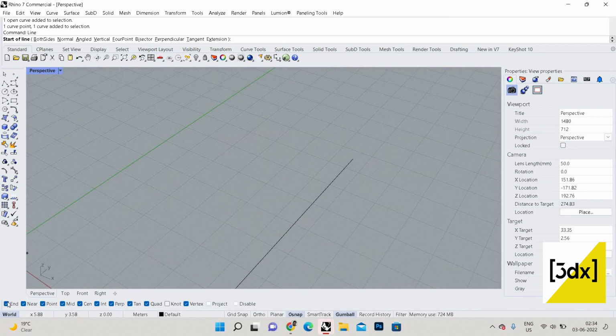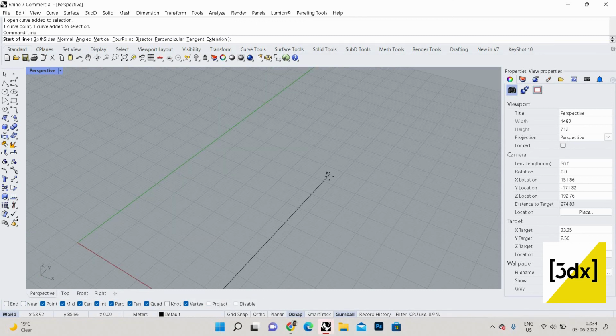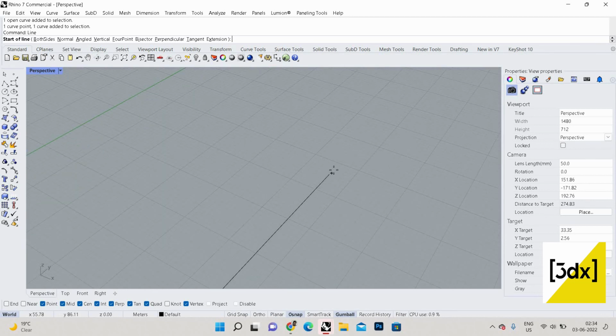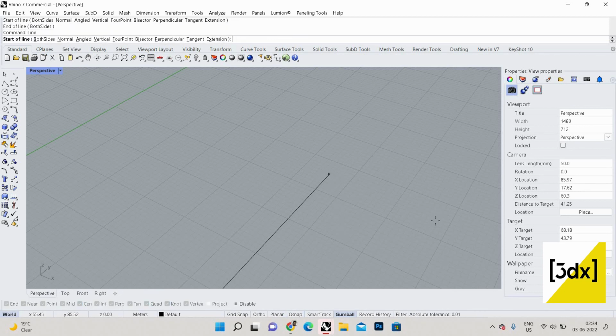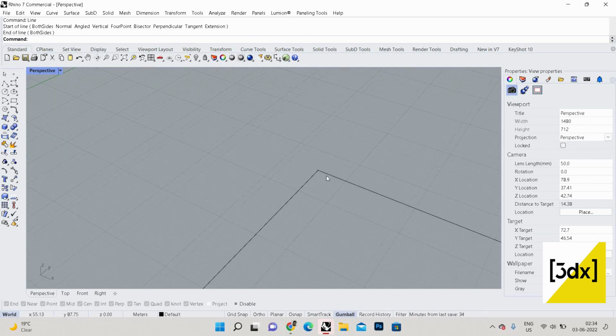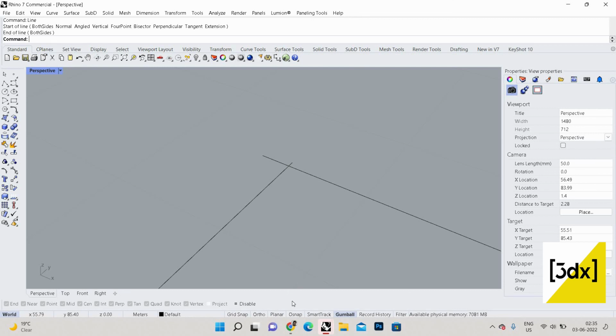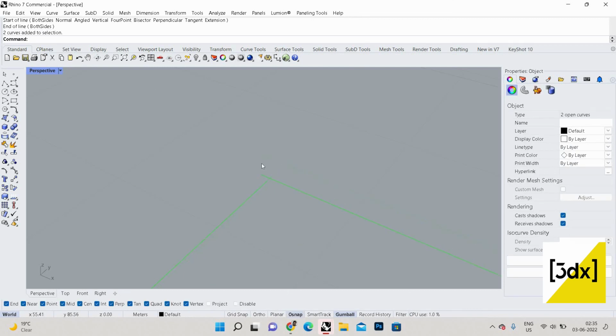If I turn off end and near, you can see it doesn't show any label, so it doesn't ping me. When you turn these on, it guides me: if I move my cursor over here, it automatically snaps to the end, so the line is perfectly joined. But if I turn it off and draw, it looks like I am drawing a line to the point, but if I take a closer look, the line is not proper. That's why I always turn on OSnap.